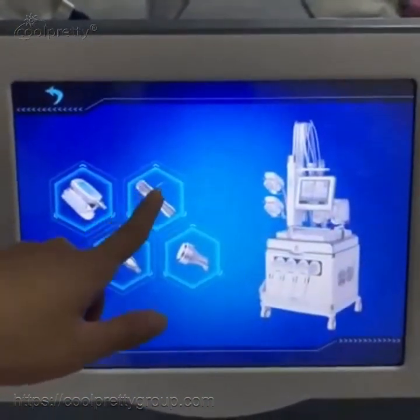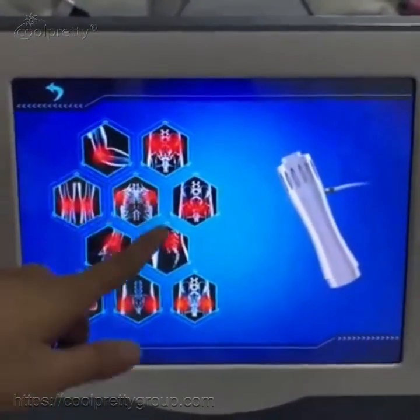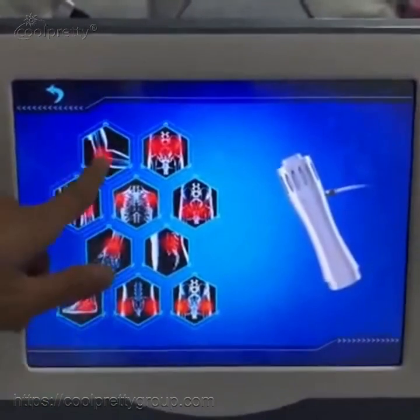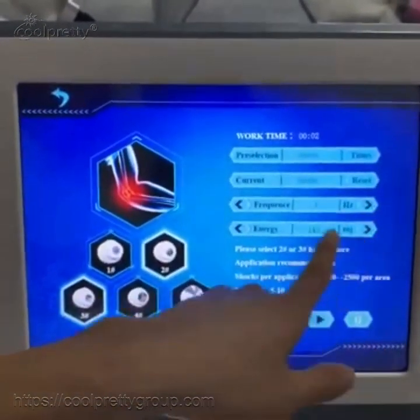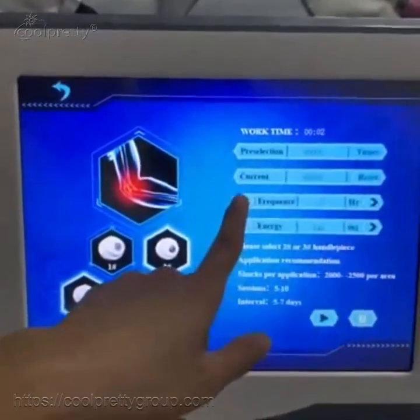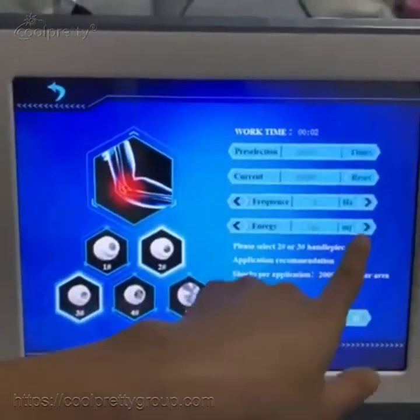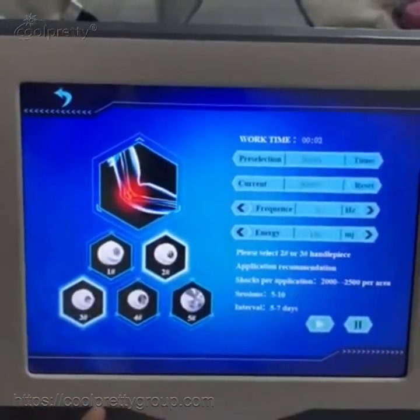And the second function is the shock wave. You can see that we can choose the treatment area here. Now, for example, you choose this one, and you could set the frequency and energy here, increase or decrease. And when it's set, press start.